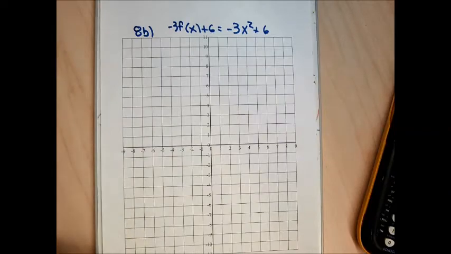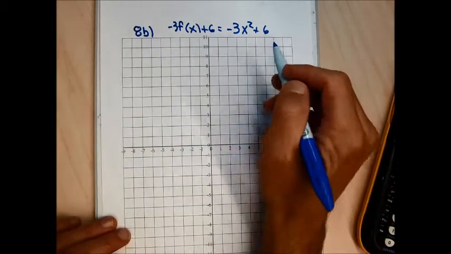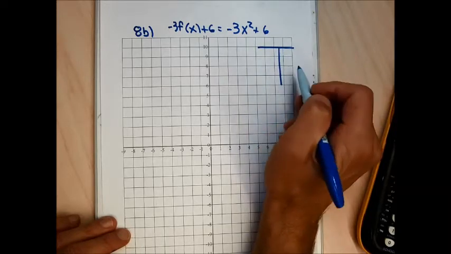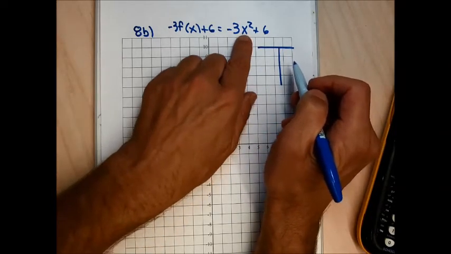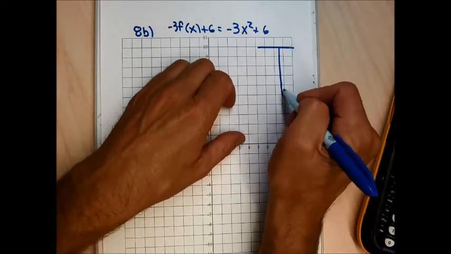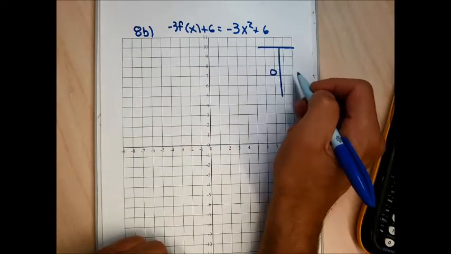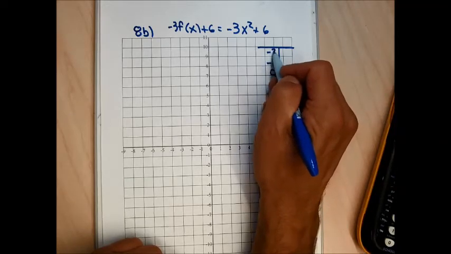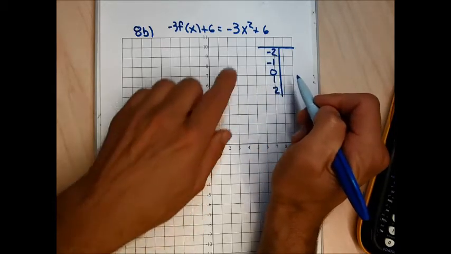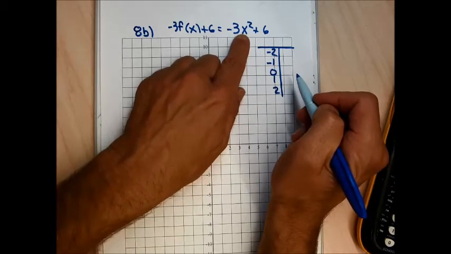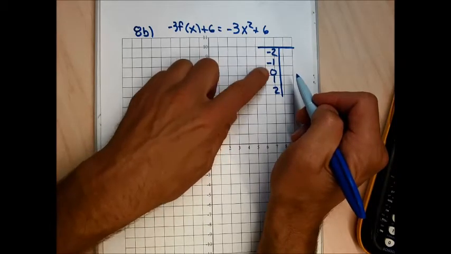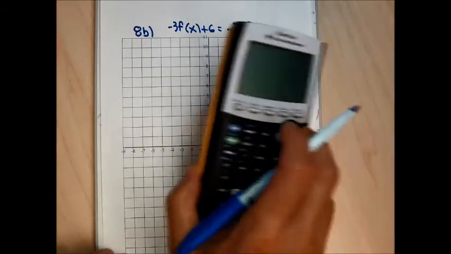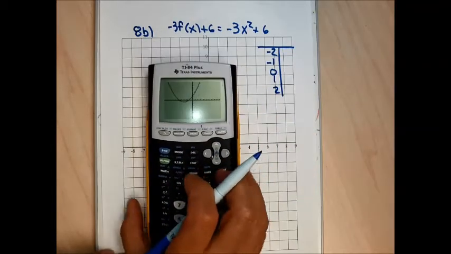There's no parentheses in this problem, so the best table to get started is going to have a 0 in the middle of the x column. If there's not a parentheses and there's just a single x, the number you put in the middle of the x column is 0 as opposed to some other number. And then I'll go smaller and I'll go bigger. So this problem, because there wasn't a parentheses, my starting table is going to be the generic starting table that I always use. Let me get my y's as fast as I can.